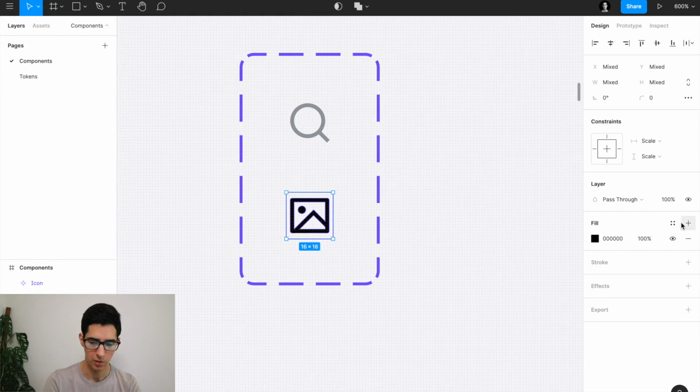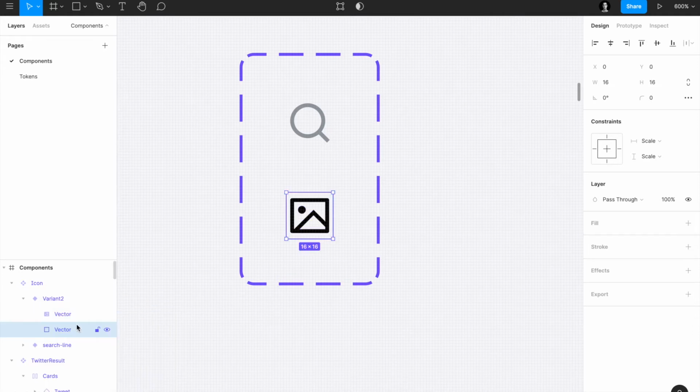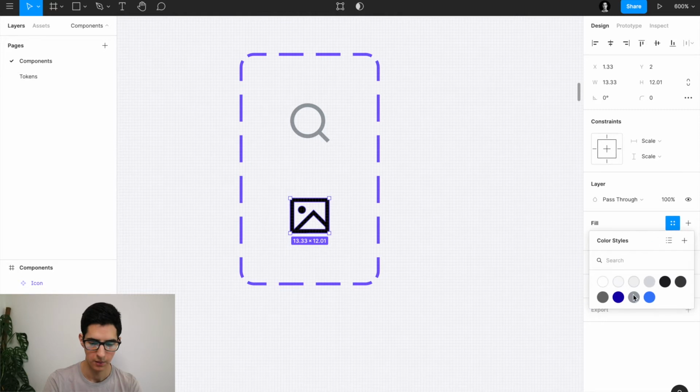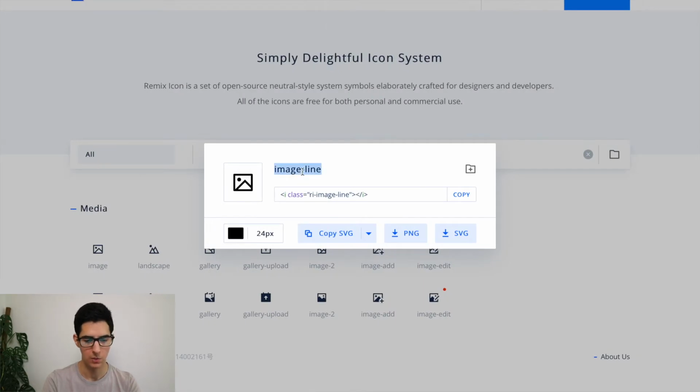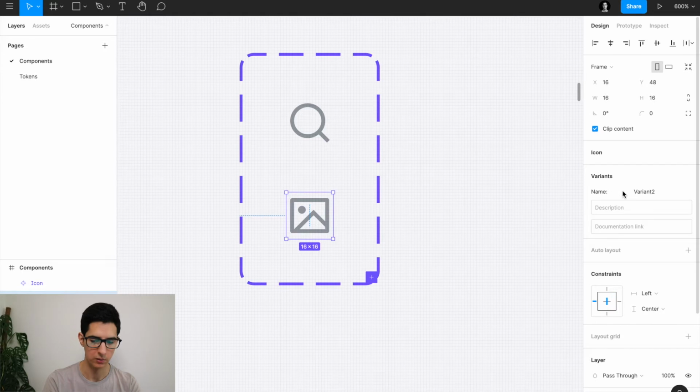And I can come here to my fill and change this to icon to keep it consistent. Oops, not this. We don't need this layer anymore, so I can focus on this vector right here. And there we go. That's the right adjustment you want to be making. I can come back here to Remix Icon, grab the name, and where it says Variant 2, I'm going to change it to Image Line.